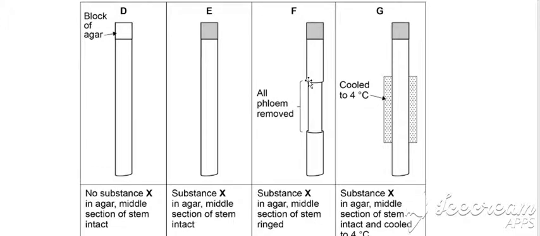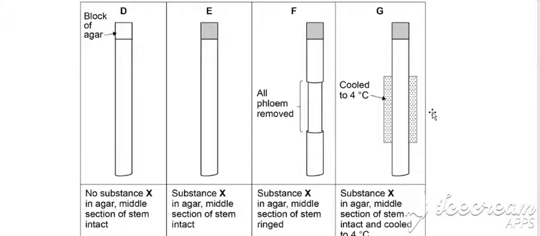We can also see that the substance X may move its way through the plant. However, we don't know what the role of that is. We don't know if that's caused by the hydrostatic pressure or the water movement or osmosis. It could simply be due to gravity because it's going from the top to the bottom in all of these cases.